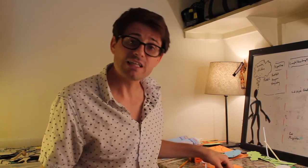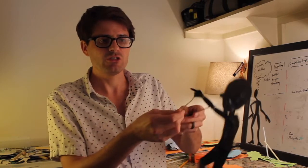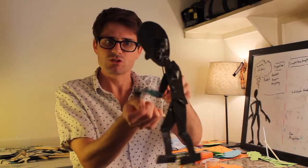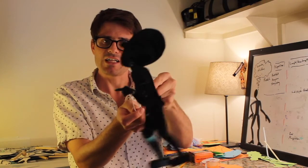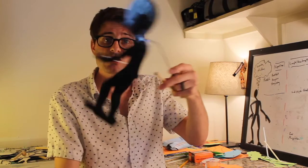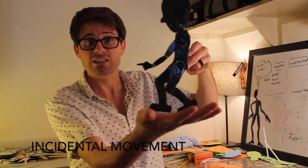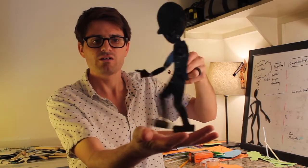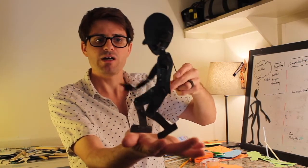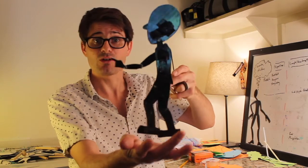So sometimes you'll have controlled movement, and other times you'll have what's called incidental movement. That's when you don't have complete control with a rod over what your puppet does. Here's an example. This puppet is used to press buttons. This is a button-pushing puppet. So I've got one rod attached to that arm, and I've got one rod attached to the head so he can look in various directions. Those are controlled movement. But there's a whole bottom half of the puppet, these legs, which swing freely, and that is incidental movement. Now, during the puppet skit, he'll be at the bottom of the screen, so his legs are on the platform. It gives them a little bit more, they don't, you know, fly back and forth too wildly, but they still go more or less where they want. I don't have complete control over what his legs do during the show, so that is incidental movement. And we'll be using both controlled and incidental movement with your puppets.